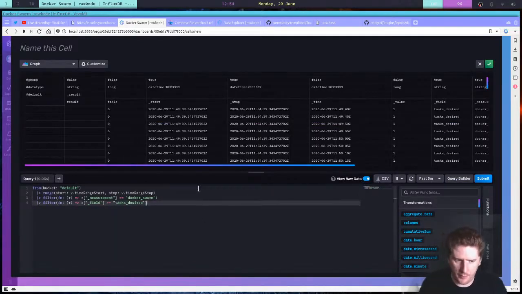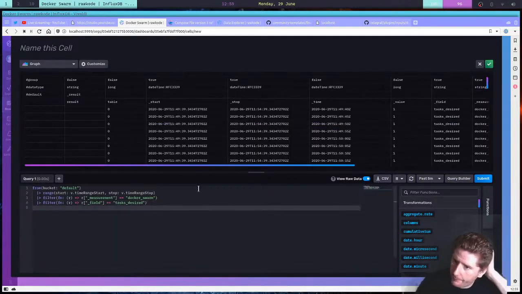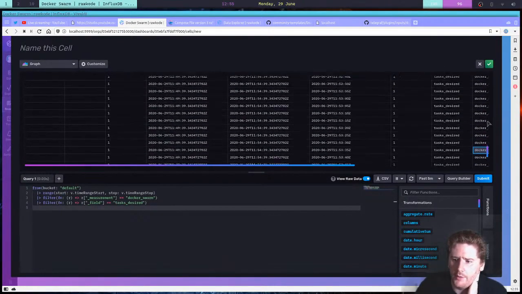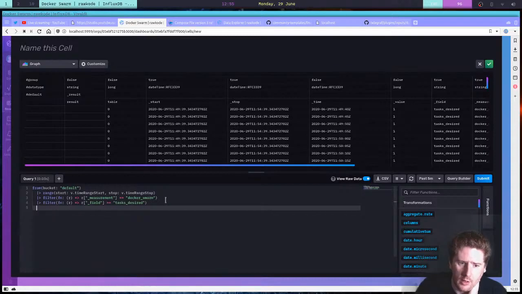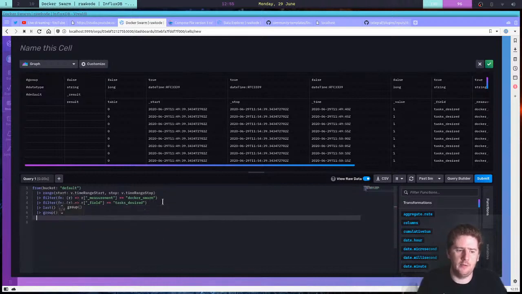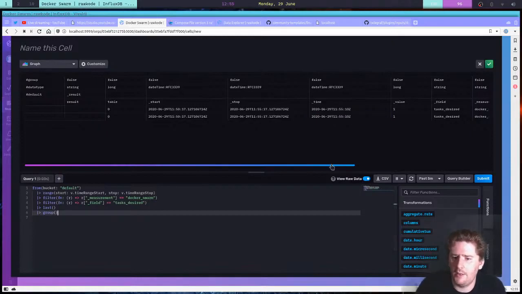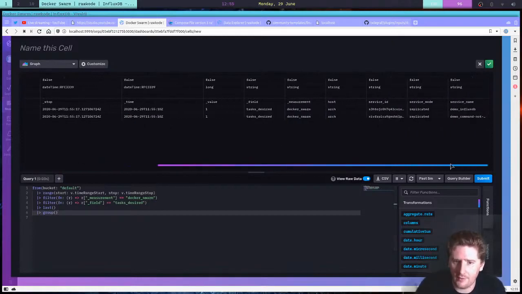Let's just grab how many tables do we have? Right, we've got 1, so that's 1 for each Docker image. Now we only want to grab the last value per table, flatten those tables. In fact, that'll be enough. And actually, it's the last known state or desired value state for each of our service names.